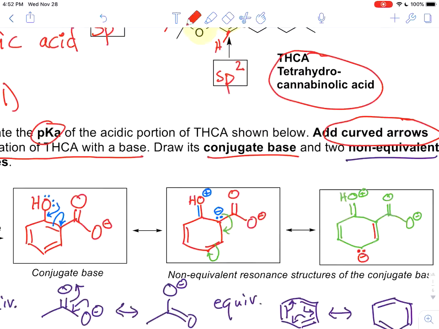And these are all non-equivalent to each other and to the original conjugate base. First of all, because you have more charges on this structure than you do on this structure here. And the difference between the second and third structure is the distance between those charged atoms. Here they're 3 atoms away, but now they're 1, 2, 3, 4, 5 atoms away. So those are going to be non-equivalent.